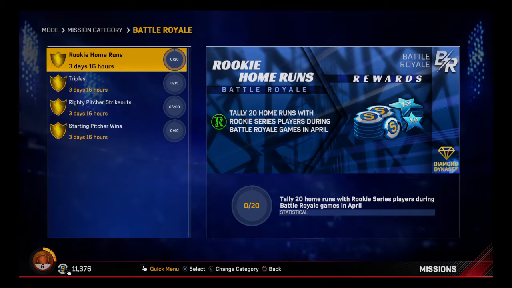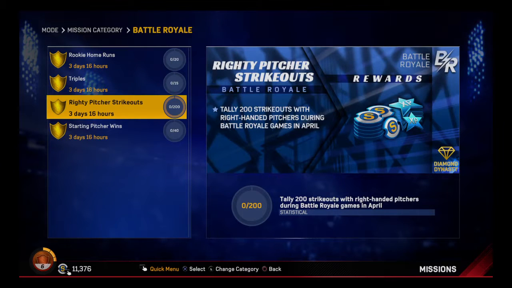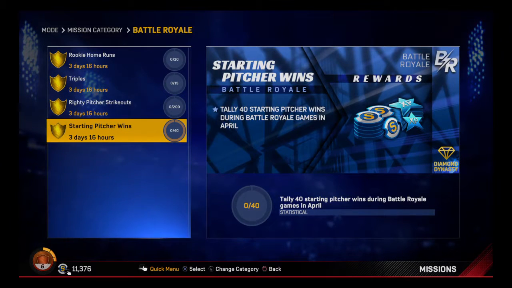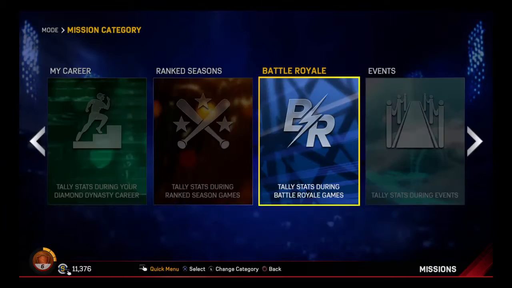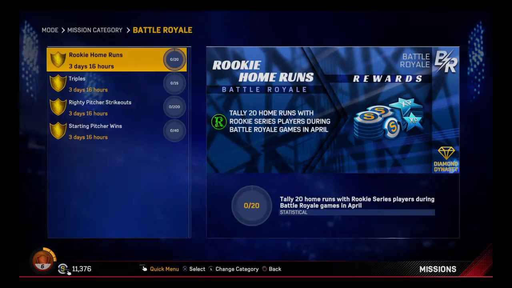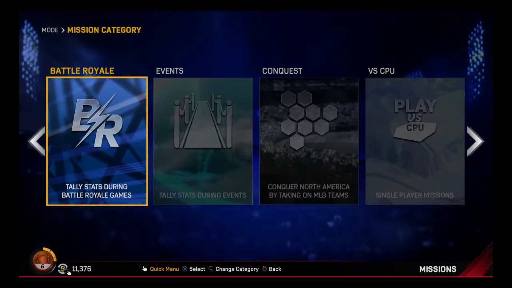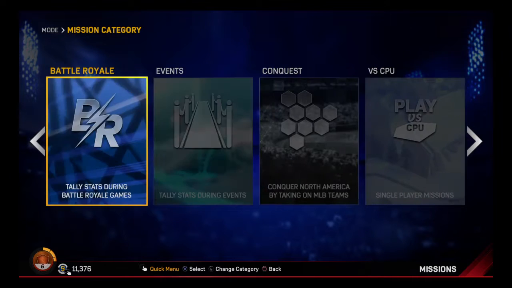Let's check out Battle Royale here. Triples. Fifteen triples. Gosh, that seems crazy. Conquest. That'd be cool if they had Draft Champions, though, in here.